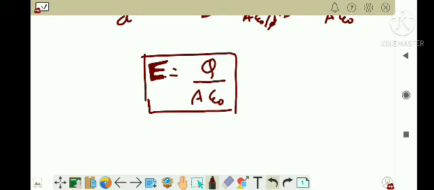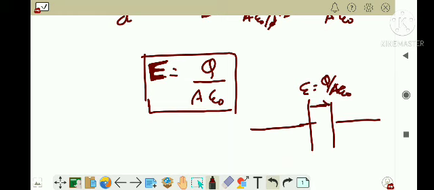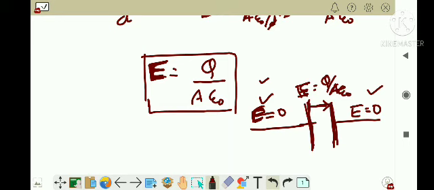This much is clear. But we know that outside, the electric field is 0. When you consider the capacitor like this, there is only the electric field Q by A epsilon naught inside the capacitor, in this direction. But here there is no electric field, and here also the electric field is 0. If no electric field is entering and none is leaving, it means that the electric field has been generated inside the plates itself, that is, this electric field is only inside the plates.